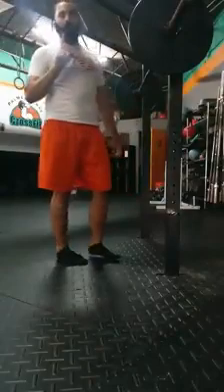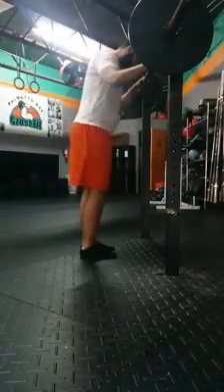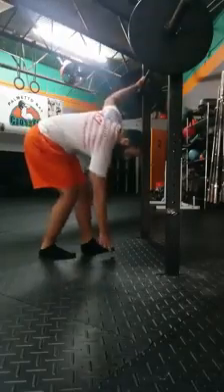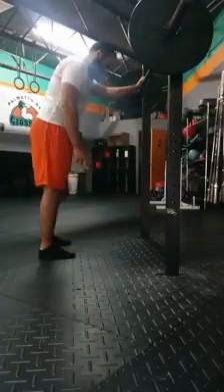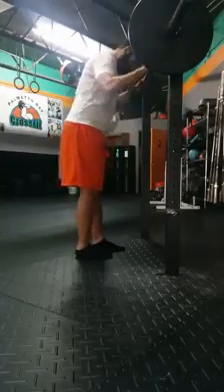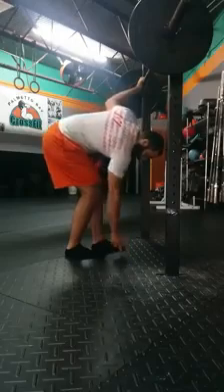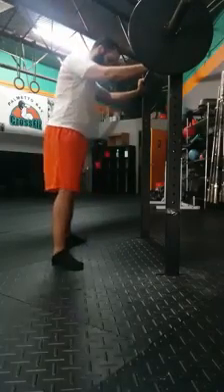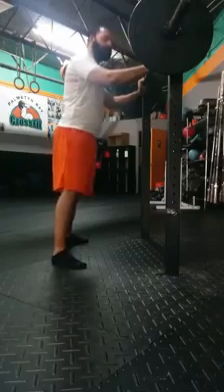So you usually only want the first step to go back, and that first step would be the full distance of your foot. From there, you can step left and right. Or if you want to do it shorter, your first step could be about half or three-quarters of the distance of that foot, and then step left and right. From there, you can adjust your toes in and out if you need to, to get to the stance you want.